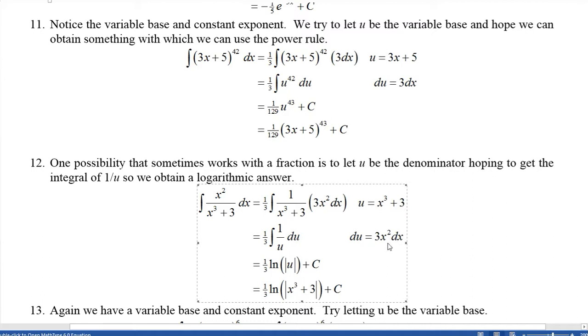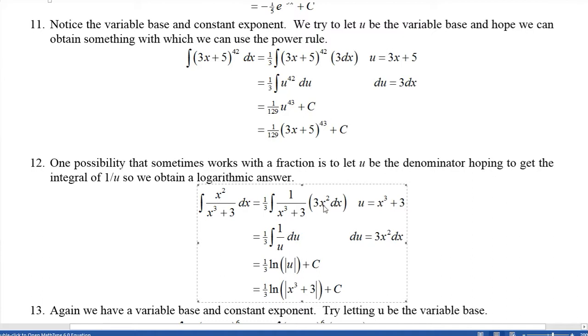Okay. Well, let's see. Oh, look at that. We're lucky. We have the x squared and the dx. Now, had there been something else in the top besides an x squared, this technique wouldn't have worked. But since it's an x squared, we're good. Now, we don't worry about the 3 so much because we can fix that by putting a 3 here and a 1/3 here. But, for example, had it been just an x there, this technique would have not quite worked.